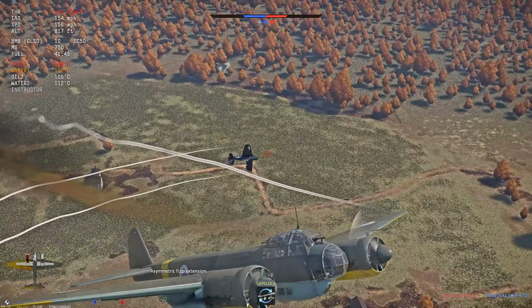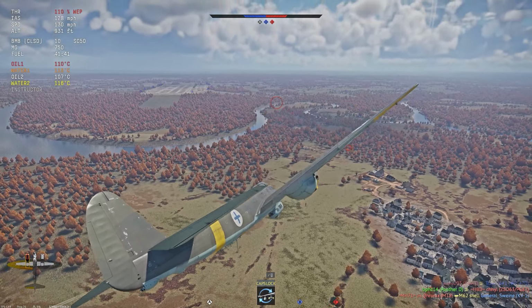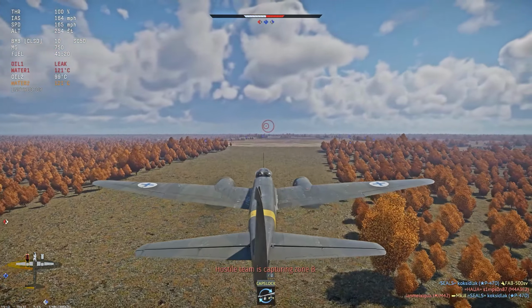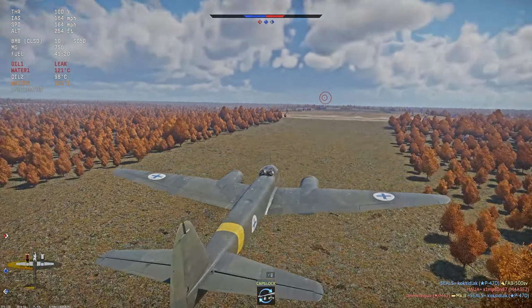Where's he gone? He's below me. I've only got one engine, so I already have to go back and land. Nice. That's probably the most agile I've ever made a JU-88. Right, I'm not even going to bother with landing here. I'm just going to put it down on the deck. There we go. Get yourself down.